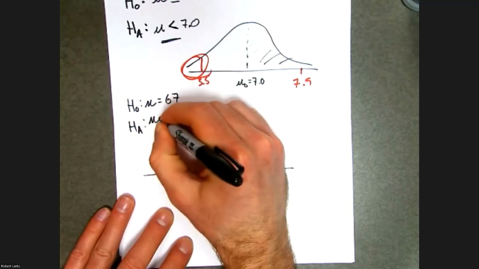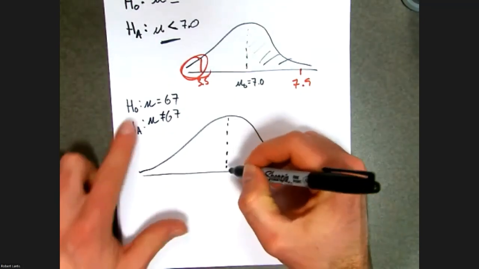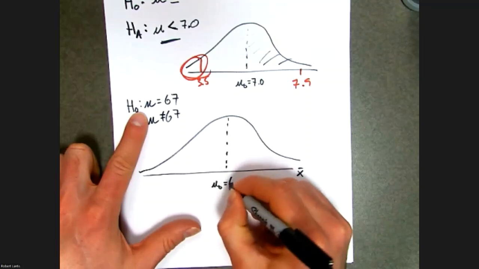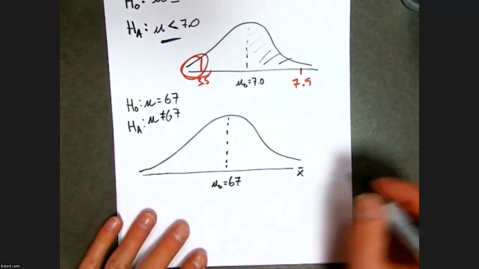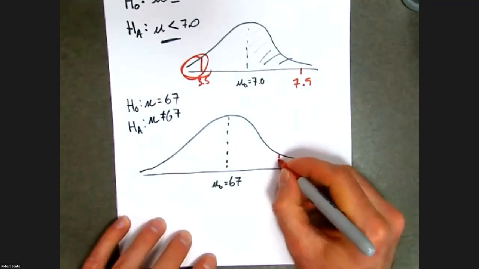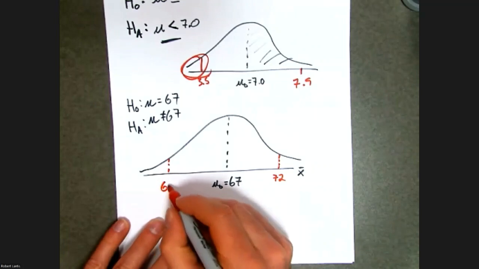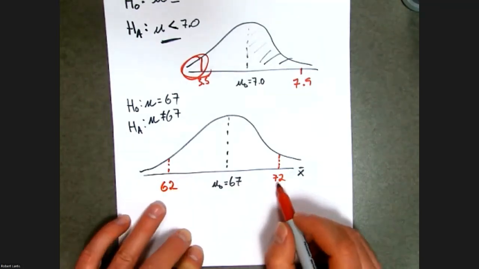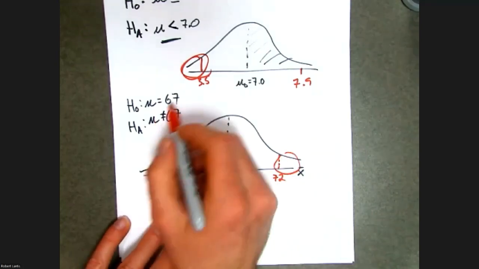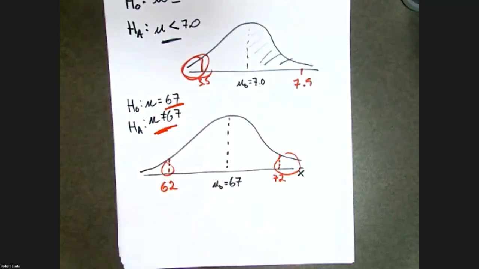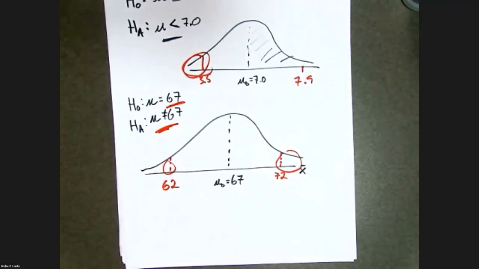Once again, you can envision this one. I've got my null and alternative hypotheses from the previous example. What should be true is, if what I assume to be true is in fact true, my sample mean should be centered around that assumed true mean. Now I could see a sample mean over here that goes against the null, or I could see a sample mean over here that goes against the null, and they would both be possible. I don't know if it's sufficient, but it definitely goes against my null, or said differently, supports the alternative. So with a two-tailed test, sample means on either side could lead to us rejecting the null.